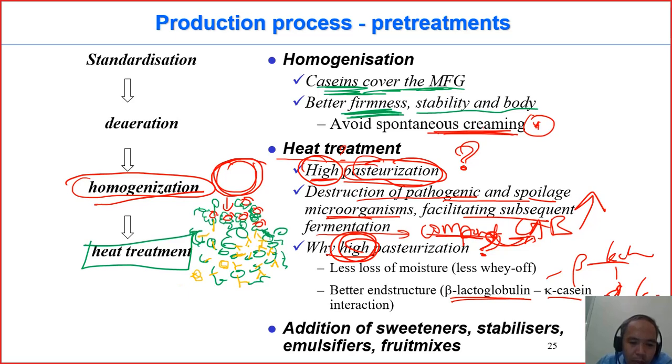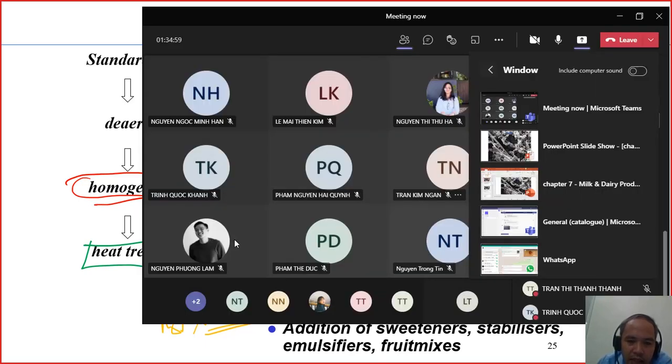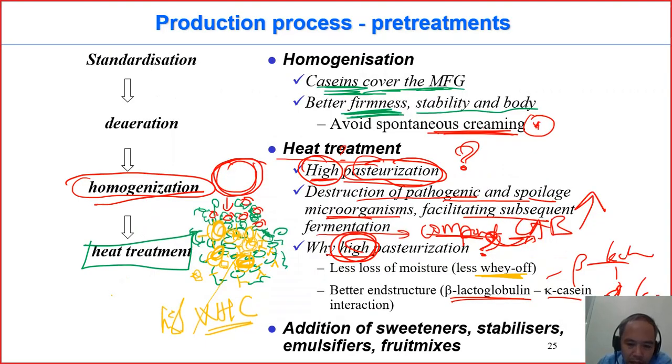And then we know that whey protein has high water holding capacity. They hold water very well. So here they hold the whey. Whey means water, right? They hold the whey inside in the space very well. Then we have less whey off, or less syneresis that we mentioned from the beginning. And everything is linked together better, which means that you have a better texture and structure of the product.